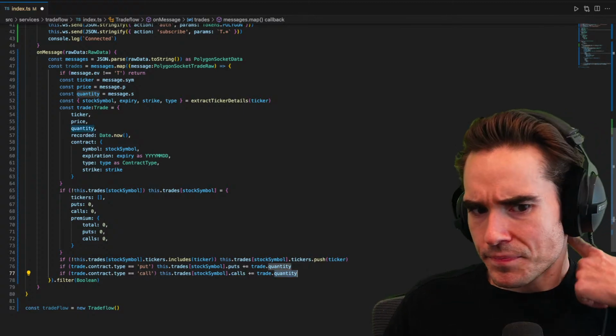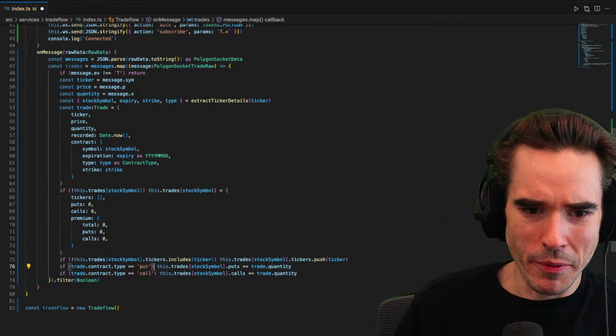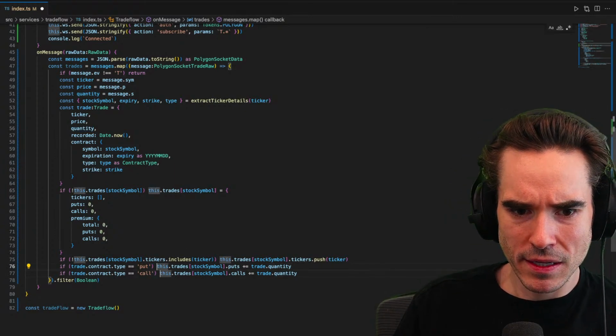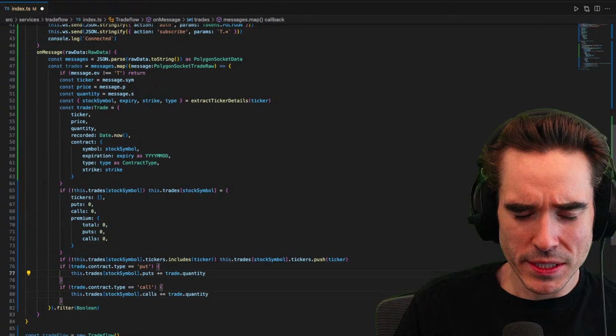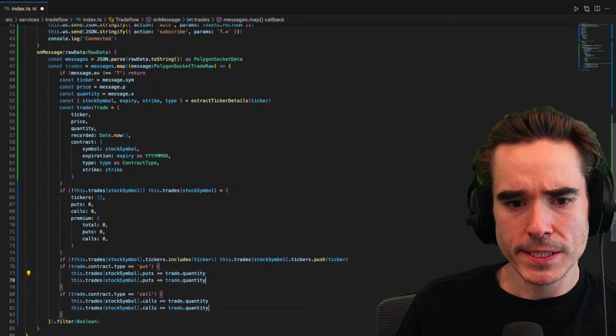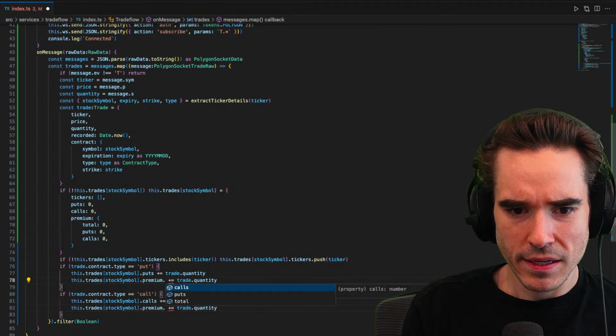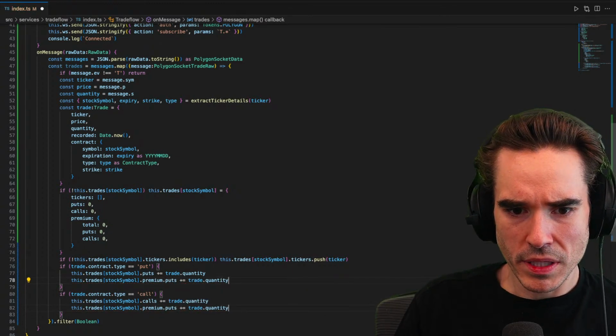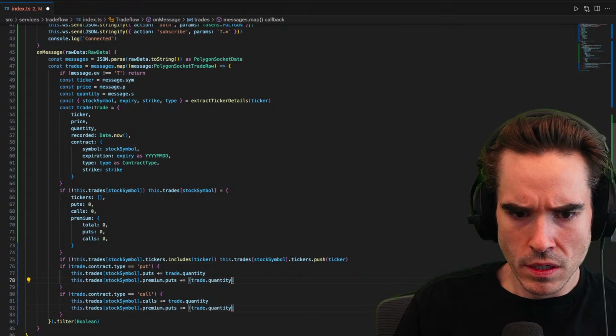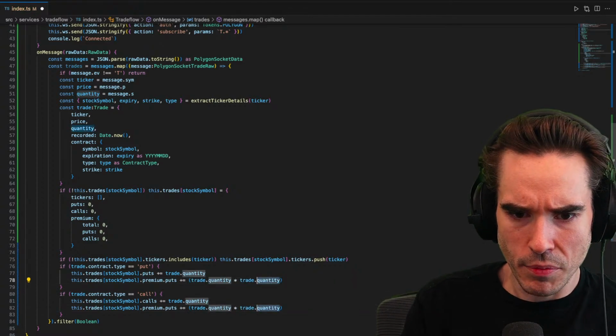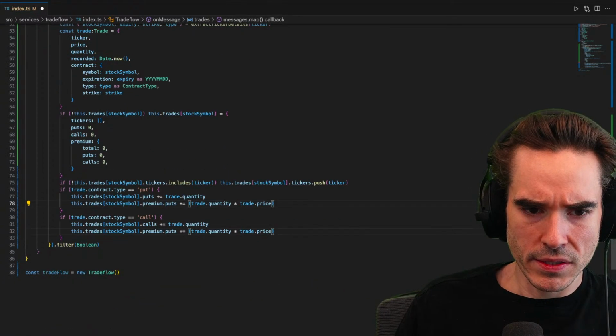Trade quantity. But really, I think what we want to do is more like this, because we want to do other operations. I think we want to say premium.puts plus equals the quantity times the price. Nice.